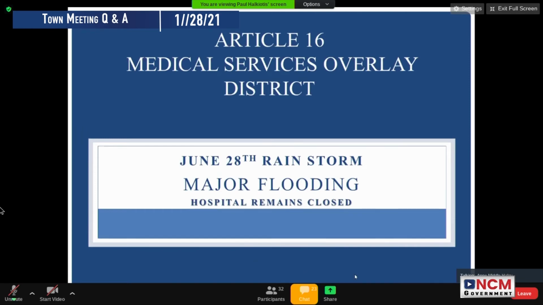The folks who live in South Norwood have always been fairly vocal about this. Have we had any discussion with them? And if Patty Bailey is still on, if she knows anything, can she speak to that? I would certainly defer to Patty Bailey for this and for a lot of other things as well. We are trying to focus on questions about this. If your question is, do folks in South Norwood have an opinion on it, I suppose we can have Patty represent South Norwood.